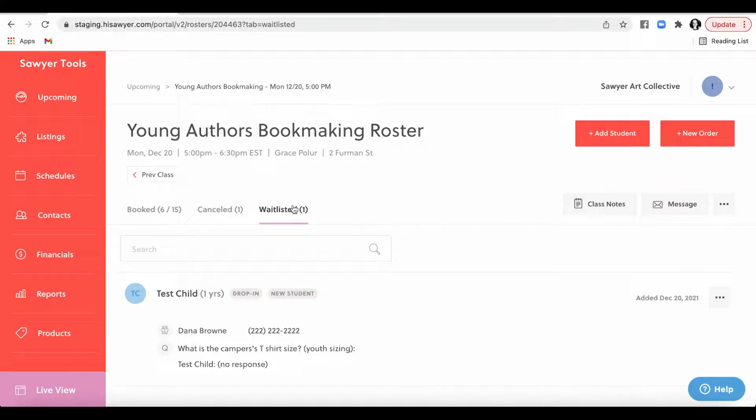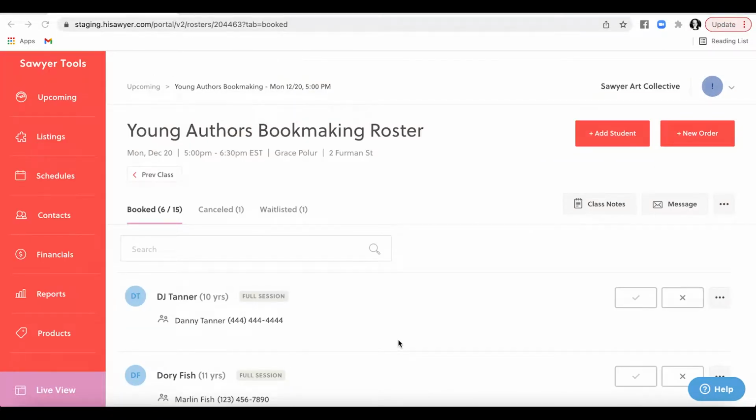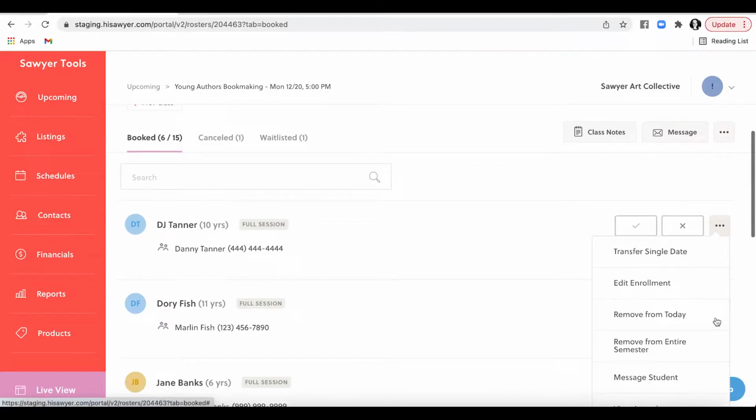You'll also see the details for those students, as well as the date the student was added, located in the right-hand corner. You can click into any student's name to navigate directly to their customer profile and view more information, including order history, booking history, and more connected accounts. This should look familiar to you if you've watched our training on managing customer profiles. Let's hop back to the roster to view more actions. Next to each student's name on the roster, you'll also see a 3-dot or More Options menu. Let's click this menu to review the available options.